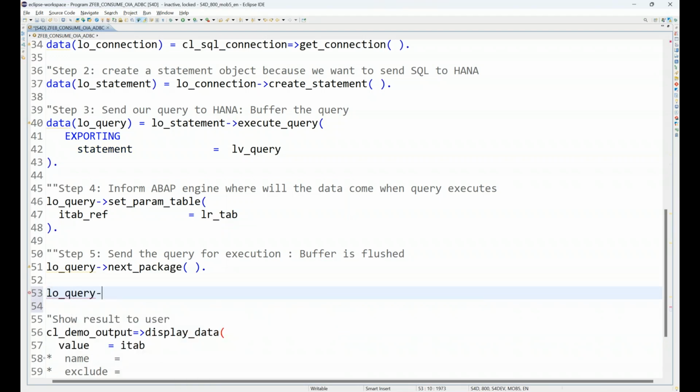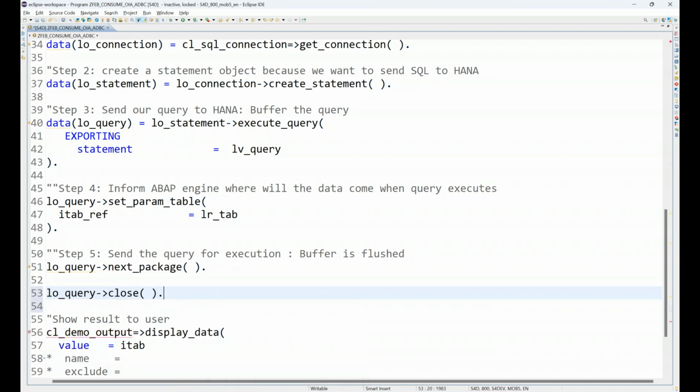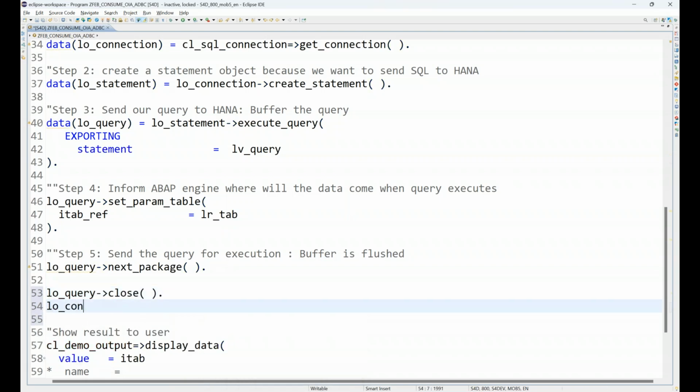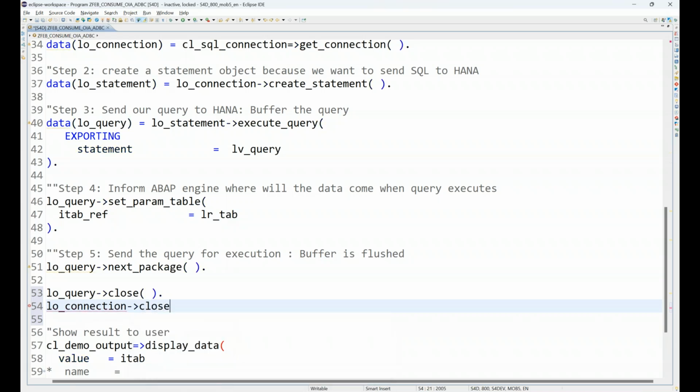All the resources you occupied at the beginning, kindly close them, and close the connection also, because a connection will acquire a connection from the database. So we will close that connection also.